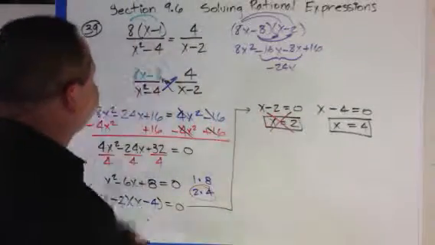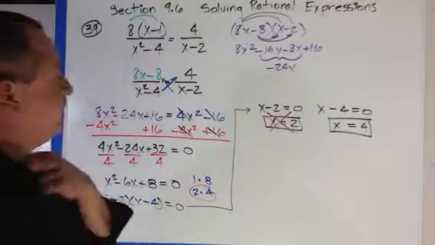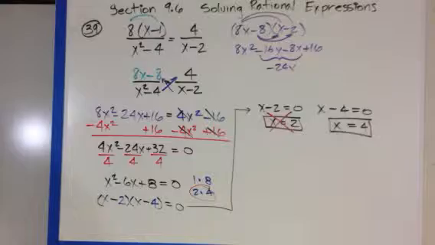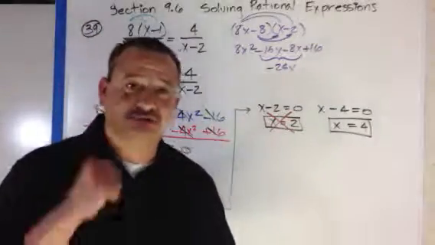Because 4 squared is 16. 16 minus 4 is 12. We're okay. So it looks like we're done. The answer is going to be 4. Let me check my book. And that would be number 39. The answer is 4. We did it again. We're on a roll. All right, let's keep going.